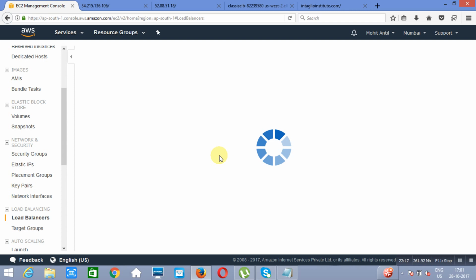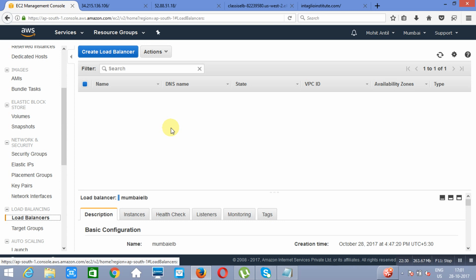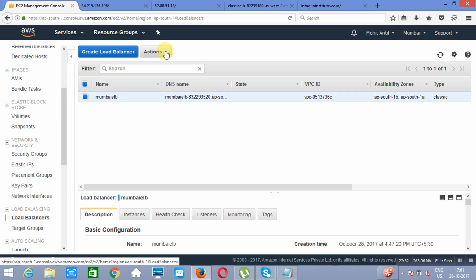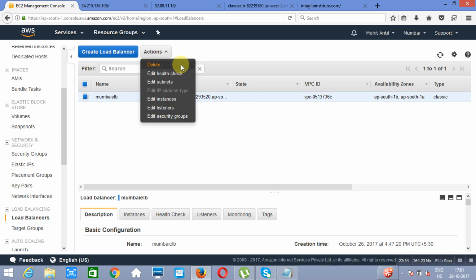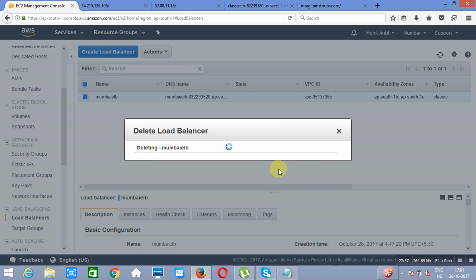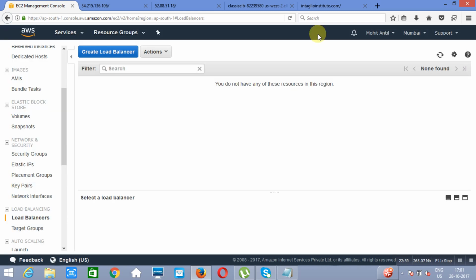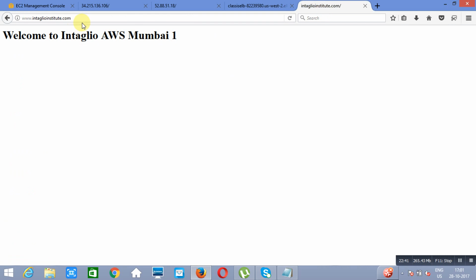We already removed our instance. And let's suppose I have deleted the load balancer also. That means this particular load balancer is not available now. And if I run this, where will it take me? It will take me to here, right? That was about Route 53.